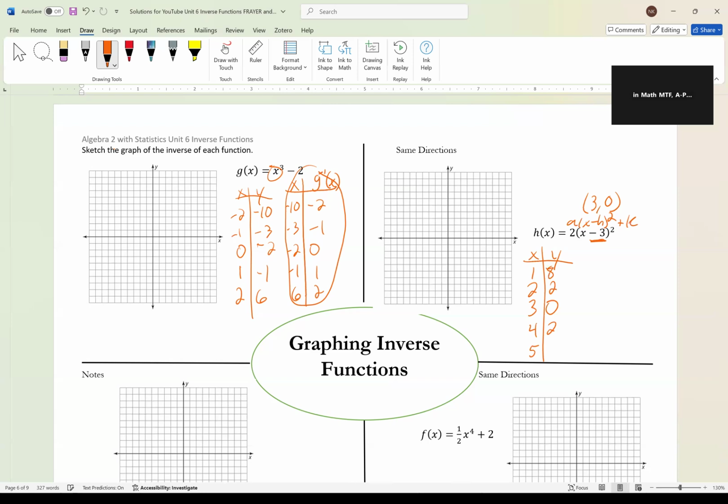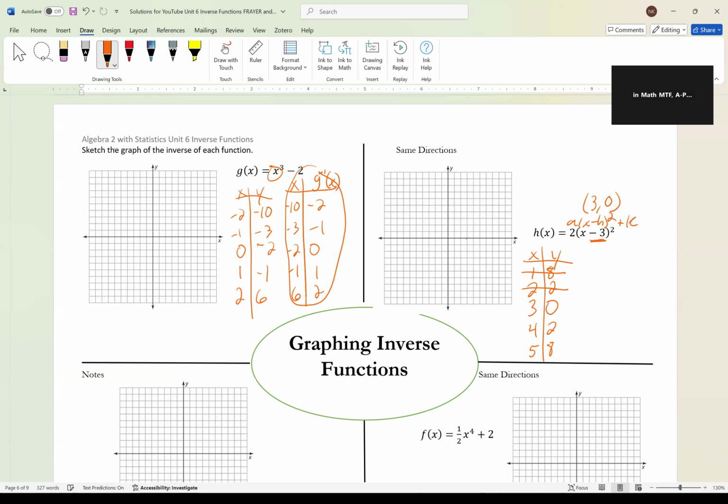Sorry, I'm on the struggle bus right now. There we go. What we'd want to notice though is this is not a one-to-one function. You could graph it, but you would see it again. So I'm going to take that out. 1, 2, 3. Ooh, I'll just go ahead and graph this. 1, 2, 3, 4, 2, and 5, 8. And so notice that's only half of a parabola.